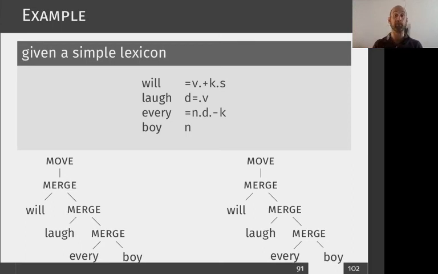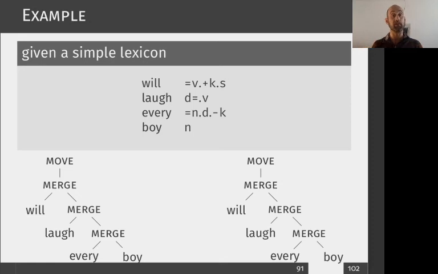So this is a super simple lexicon. It only derives the one sentence, every boy will laugh. And here is a derivation. There are actually two of them. I'm going to keep the one on the left the same. I'm not going to change it at all. And then we're going to go through the copy on the right from the bottom to the top without actually doing the derivation steps we're supposed to do. We just want to make sure that it's a well-formed derivation.